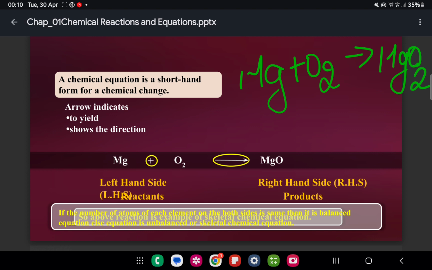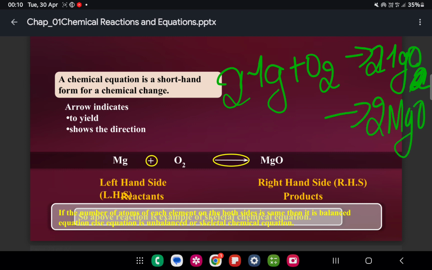Here O2 is there, then we have to get it balanced, so here we have to take 2Mg. 2Mg is there, 2 2s are 4 we will get. Here we have to cancel each other, which we will get right here. The product is 2MgO. This is an important equation also, remember it.